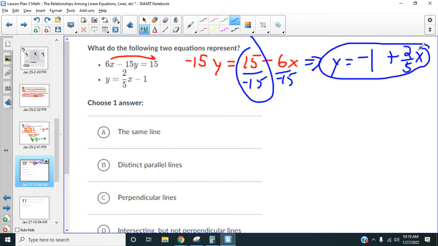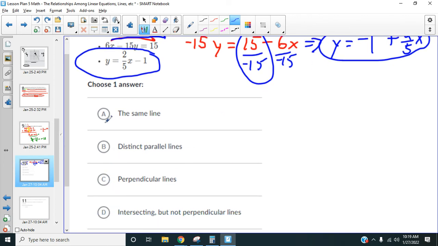Take a look at this. Compare it to the second equation. Different order, except they're still the same thing. Did I mess something up? So we're here. I move the negative 6 over. That's negative, and then I divide it by negative 15. Yep. Hey, I messed up before. Don't be afraid to ask. All right. So anyway, these are the same line.